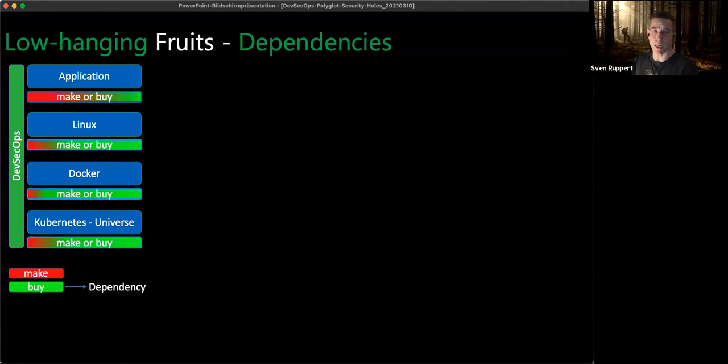But even the buy part, with a lot of dependencies, is quite big. If you go to the operating system layer, mostly I'm just adding some configuration, and the rest of the operating system is a dependency. And the same with Docker: the first statement is FROM, so it's just a dependency, and then we're adding some stuff. The same with Kubernetes, and so on. And the whole tool stack, for example your compiler, your JVM, and all this stuff, is a dependency.